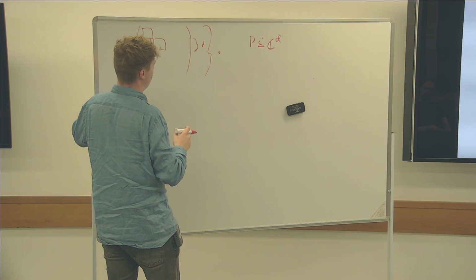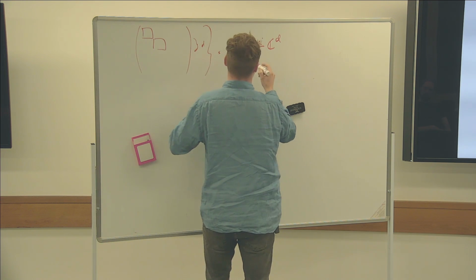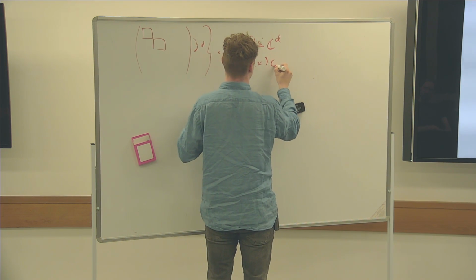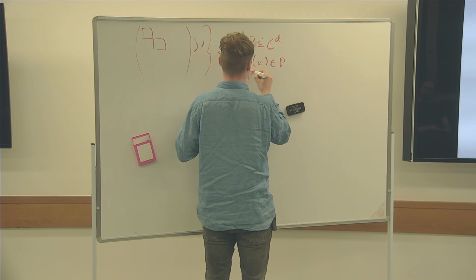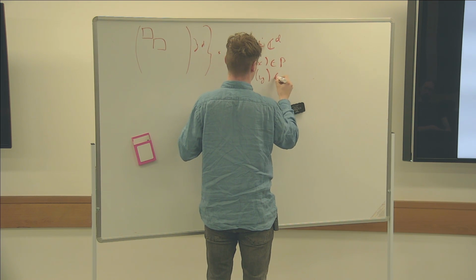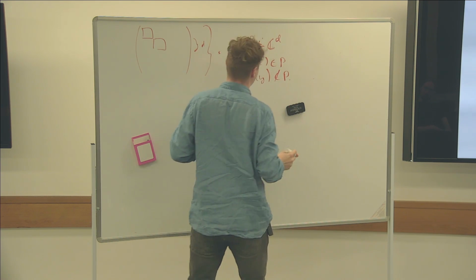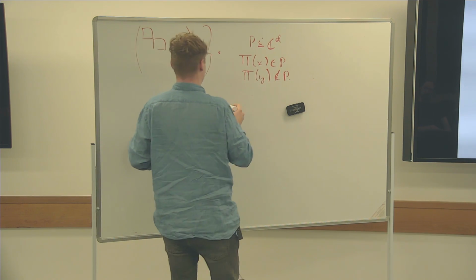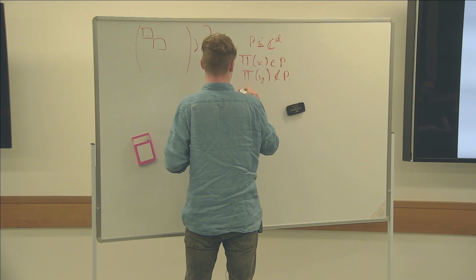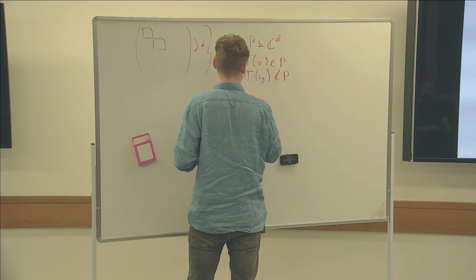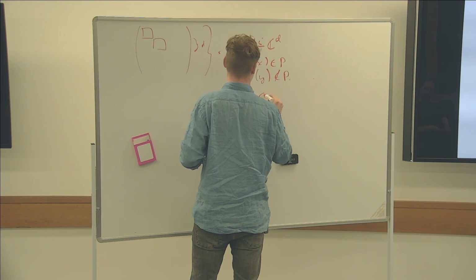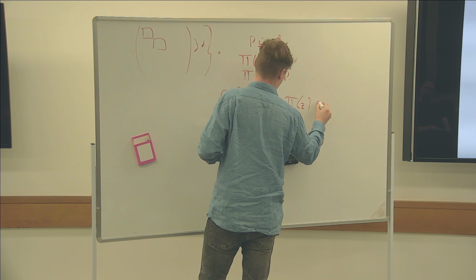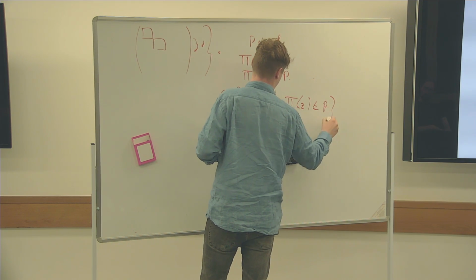So this is such that the projection on this block of X is in P, and the projection of Y is not in P, okay? Then my claim is that I can have an invariant for the whole matrix, and this is just by taking Q to be the set of Z's in C to the S, such that the projection of Z is in P, okay?